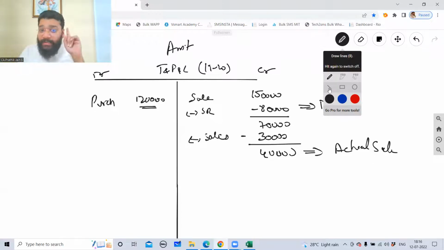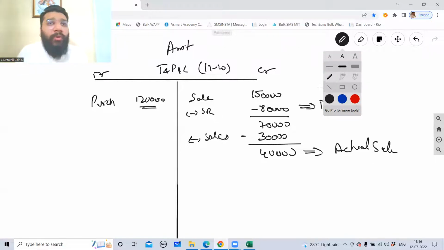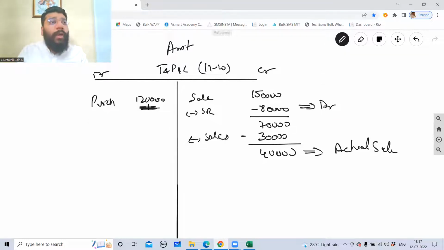Any problem understanding? Because if you don't understand till this point, you will not understand what I'm going to discuss next. Let's suppose all these are chocolates. These are 1,20,000 worth of chocolates, 1,20,000 chocolates. Each chocolate carries 1 rupee cost price. So here the quantity, guys, 1,20,000 chocolates is being sold.